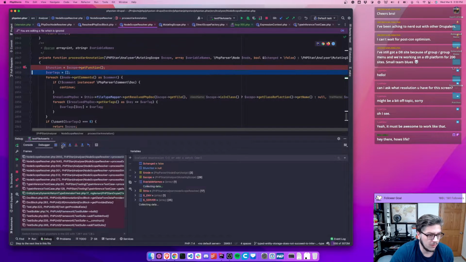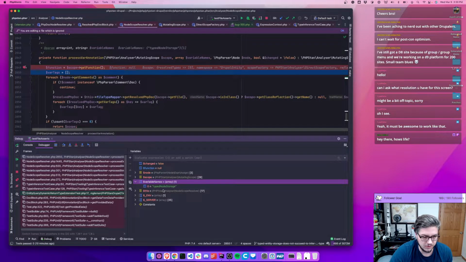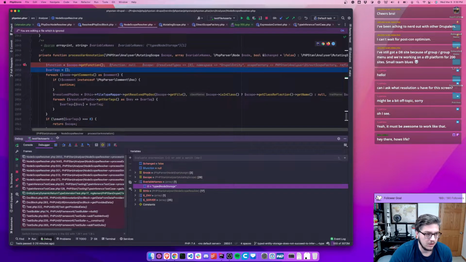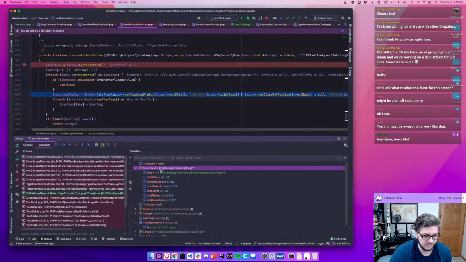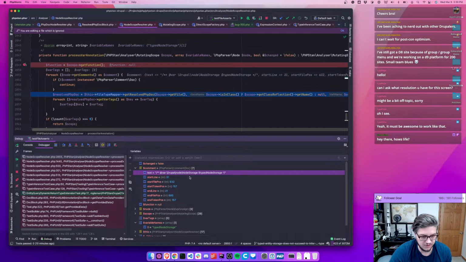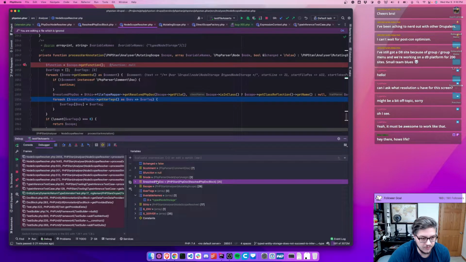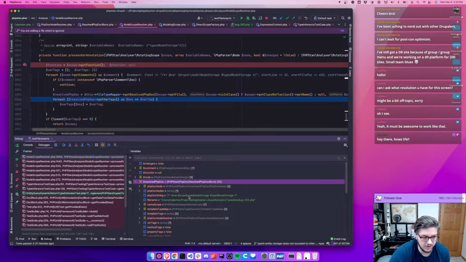All right, so function false. Process var annotation: variable names, the scope, and the node. So get comments. Comment doc var is this. Resolve PHP doc. It's already been resolved earlier, and that's where it was hard to track this down.